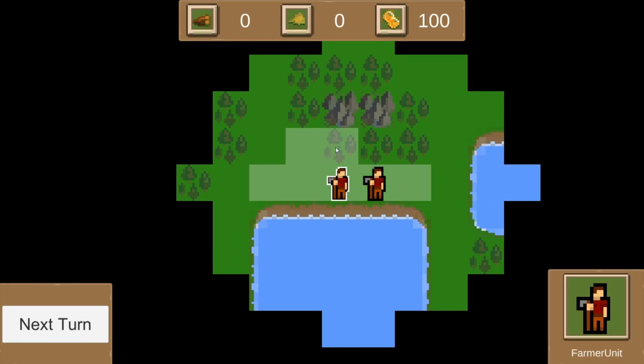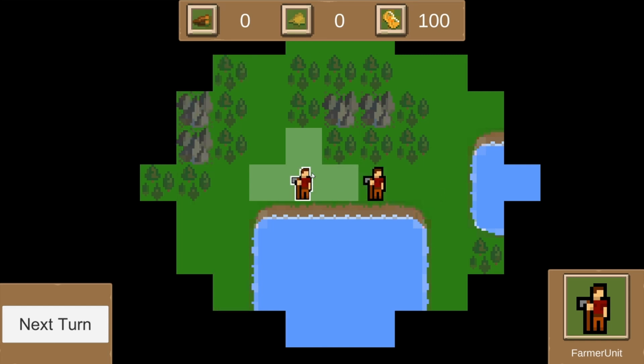Another thing is the range of movement. So when we know about our map, we can implement this kind of highlight to let the player know where they can move, and this is a feature that is very important for a strategy game, and we are creating a type of strategy game. So this is one important feature that I would like to also implement in this section.